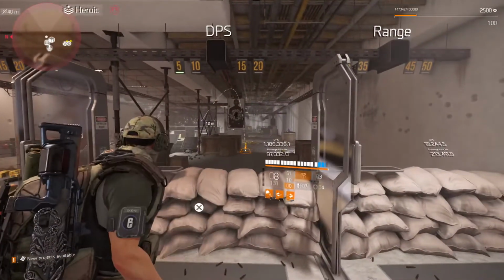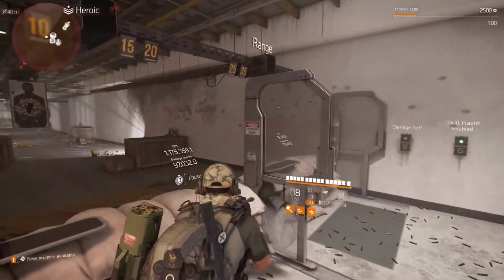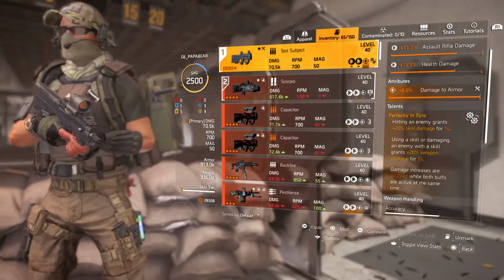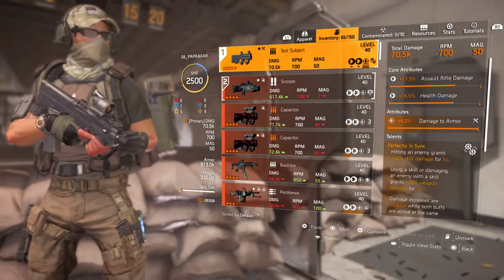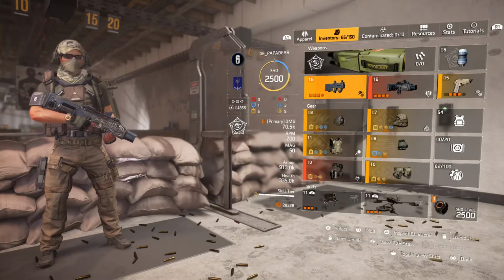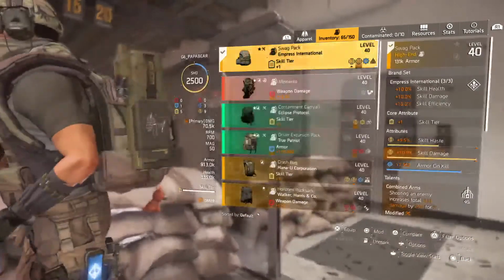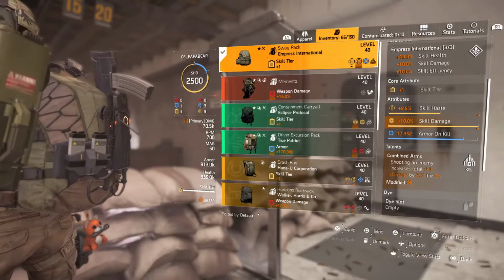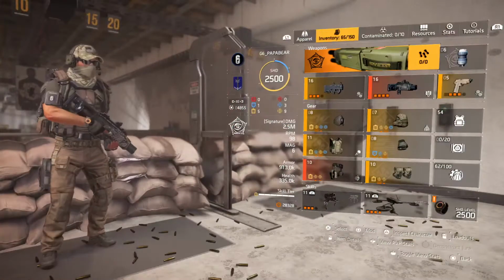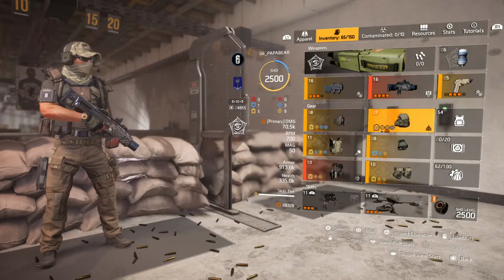Probably the safest way to build this would be if you were to run with the test subject, since perfectly in sync lasts pretty long. You don't have to sit up there like you would with the capacitor. And if you were to run tech support instead of combined arms, you'd see a little bit less damage. Let me give you a last little screenshot of everything that's got it here.